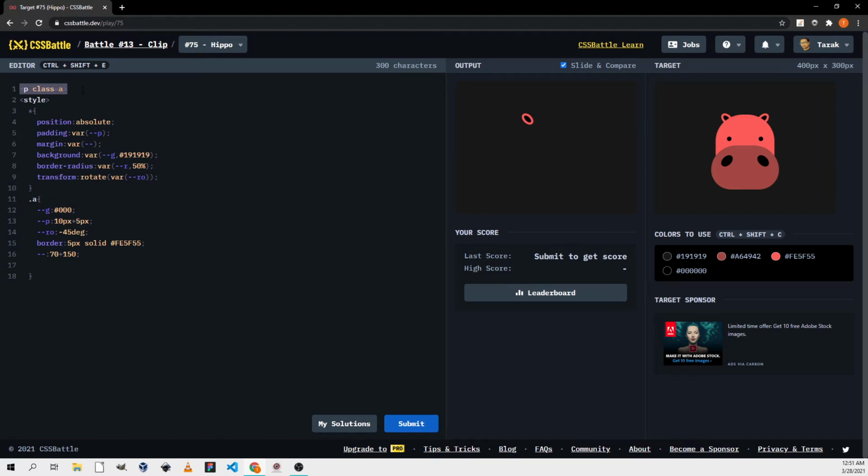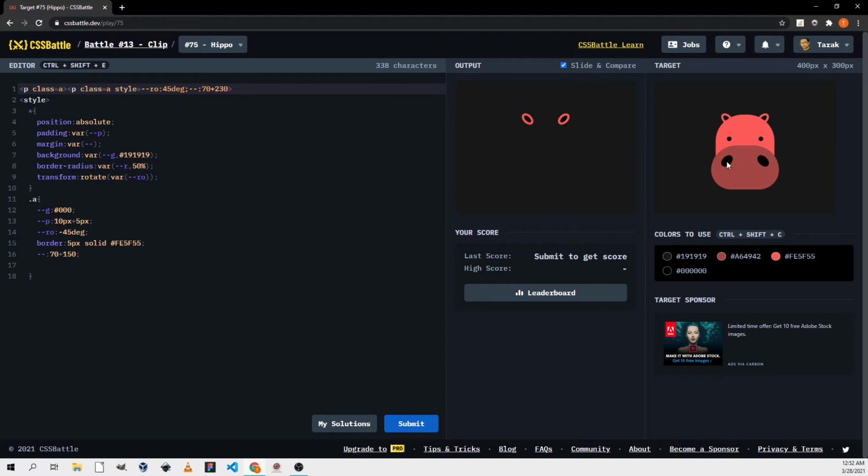Again, we will be using class a, but here we'll have style. We need a transform rotate to be 45 degrees instead of minus 45 degrees, and margin from top 70 plus. We need to have at least 200. More than 200 for sure. Let's have 270. Too much. 240. Quite literal. 235. Nah, 230. Yeah, 230 is about right. So that's the first p.